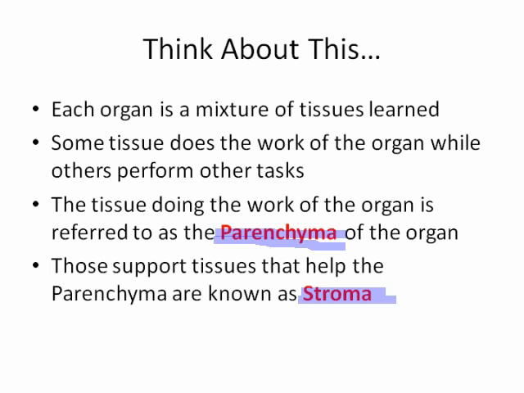So parenchyma is doing the work. In the stomach, the parenchyma is the smooth muscle. All other tissue is the stroma. In the intestines, the columnar cells are the parenchyma. Everything else is stroma. In the skin, the epithelial is the parenchyma. Everything else is the stroma. In the nervous system, the neurons are the parenchyma. Everything else is the stroma. And so that's how this plays back and forth and works off of one another.